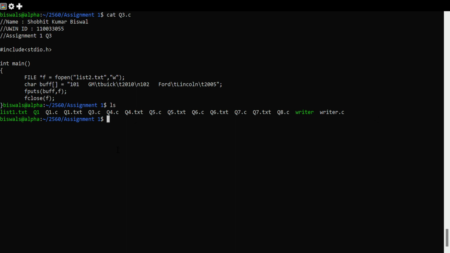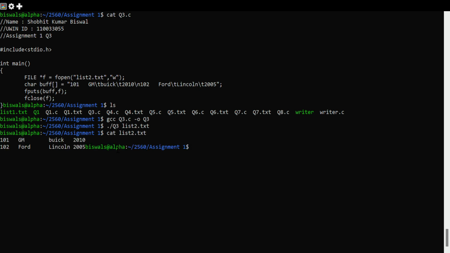Now I'm going to do gcc q3.c -o q3, runs. So q3 list2.txt, runs. I'm going to show you the new file made, list2.txt, and that's the file. So it runs really good.